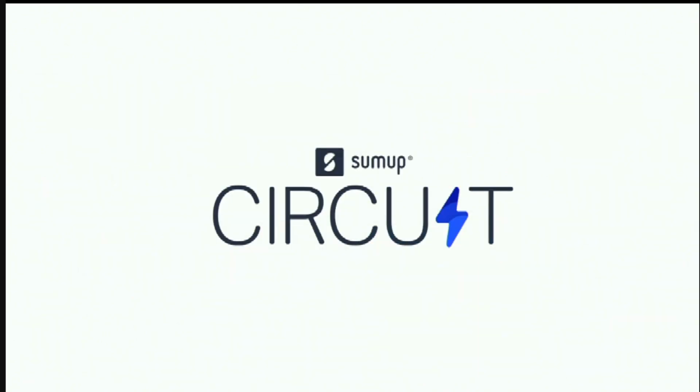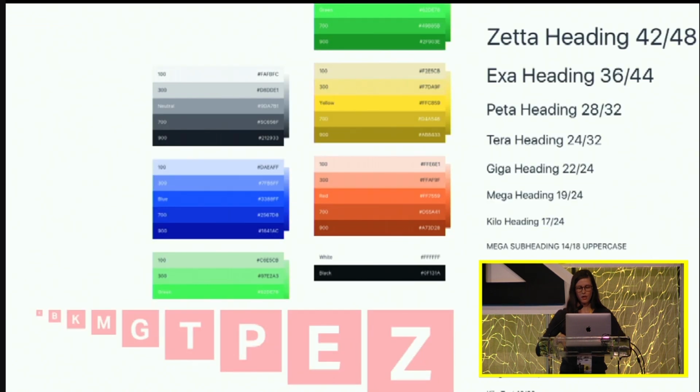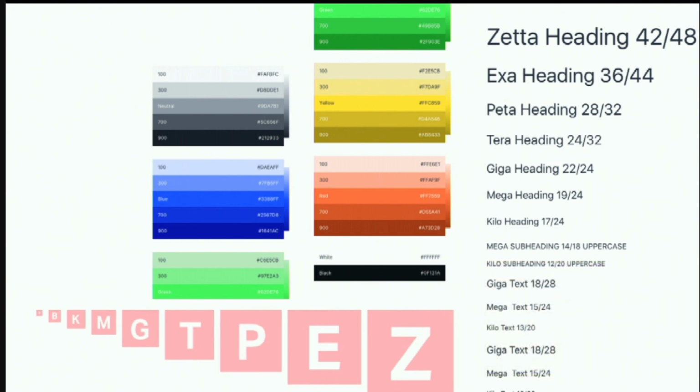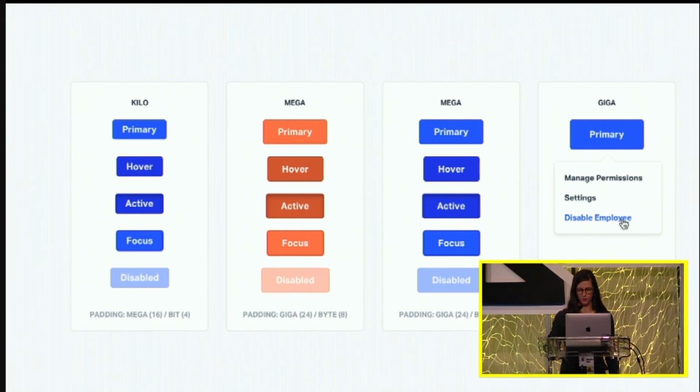And that's why we introduced Circuit, which is the name of our design system. It has a few core properties such as typography, colors, spacing. We opted to use memory sizes for the names of our colors and spacings because we had struggled with extra, extra, extra, extra large type. Maybe that sounds familiar to you. And now in our system, we have one button to rule them all. One which has been decided upon. Everyone knows this is the one button, and don't you dare introduce another button because it won't pass code review.